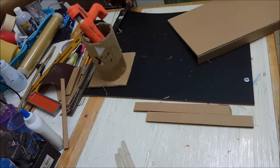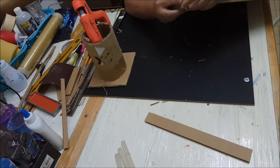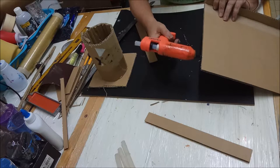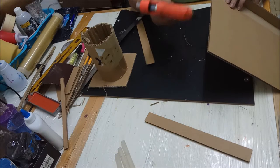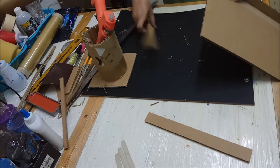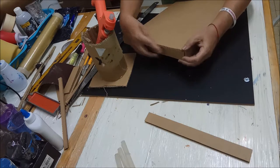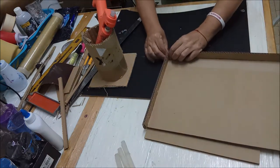Okay. This one goes here. And then here, you can see that you will not see the corner. I don't see what I'm showing you, but this is the idea. So again, on the entire side. Now, if it doesn't work for you to do it on the thin side of the cardboard, you can do it here. You can put the glue. And I don't know if you saw it, if it was outside the frame, but I put some glue here. And now I'm just holding it for a minute.